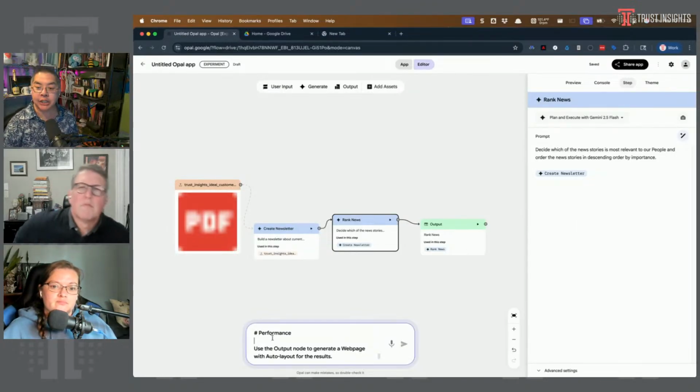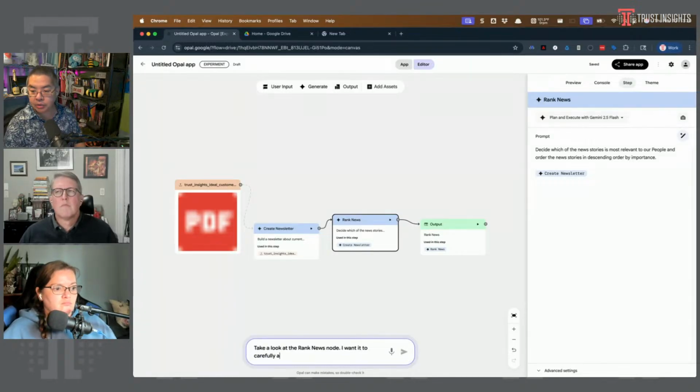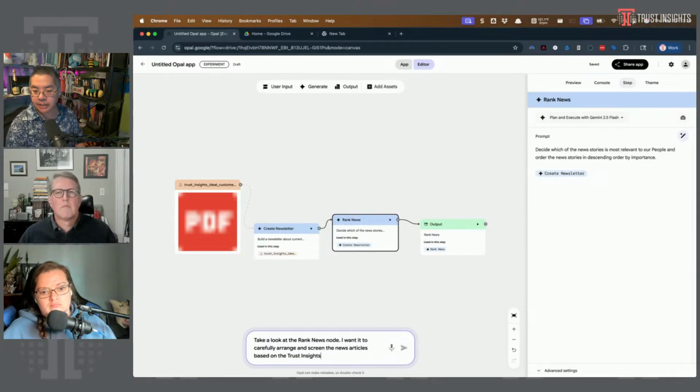Or let's give this a try because I'm not sure that this works. Take a look at the rank news node. I want it to carefully arrange and screen the news articles based on the Trust Insights ideal customer profile. Can you improve that node's prompt?